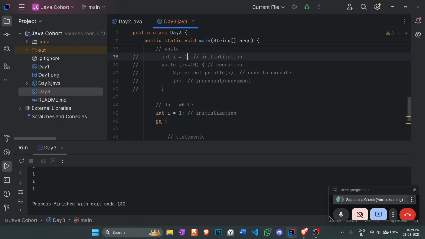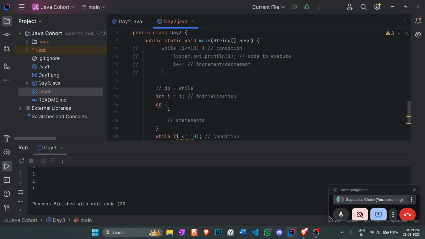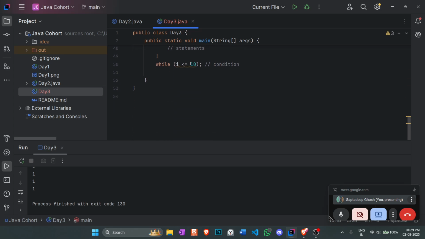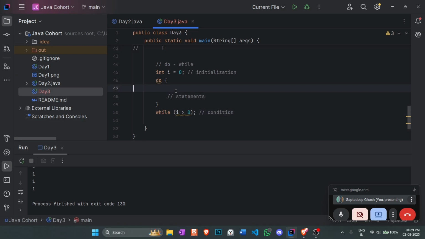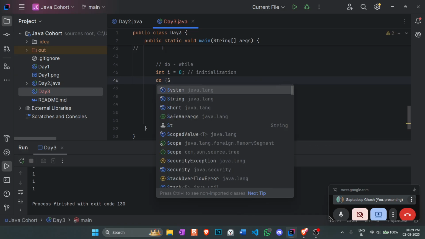i less than or equal to 10 and i is equal to 1. Okay, but let's say we try to do it here also. So if i equals 0 and the condition is i greater than 0, and if we print i, what will be the output? What do you think?